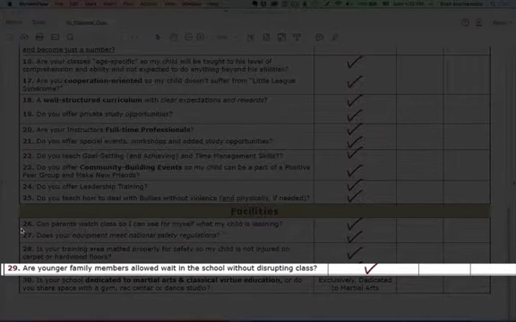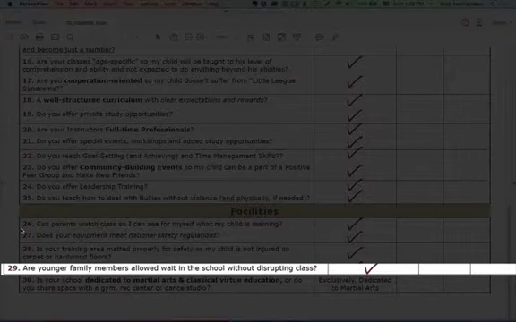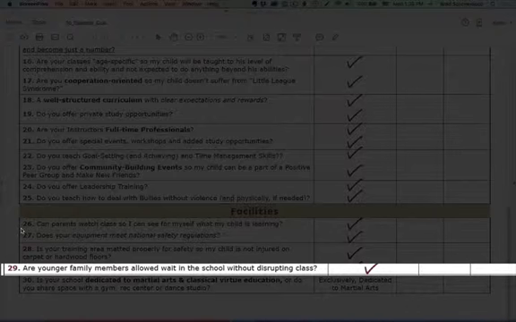29 is, are younger family members allowed to wait in the school? So this is an important question to ask just for logistics sake. Many of our families have multiple children. Some of them are multiple students. Some of them go over to the gymnastics school and come back. And it helps a lot for parents if you can wait and work in class, like we have places and wifi that parents can work and not just get disrupted or disrupt class. It's the same with other family members. Can the other family members have time? Sometimes it's just a half hour that they need before they can get to something else, another activity or tutoring or something. So that's just a logistic consideration that it helps out a lot. If there's a place where you can eat in the school, you can sit and watch class, do homework, stuff like that. So that's a good question to ask.